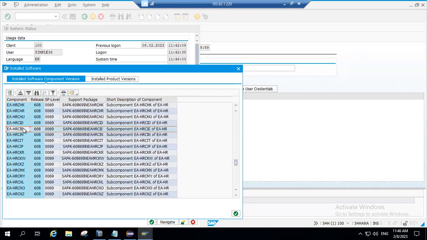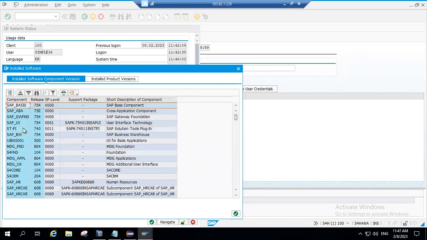So for basis, different components are there. Especially we are looking for this one. If it is supporting UI, then it is this one. If it is for BW, like this. OData service, not this one. This is for MDG purpose. Multiple patches are there, which are going to support multiple systems and components. So we are able to see it here. This is ours.